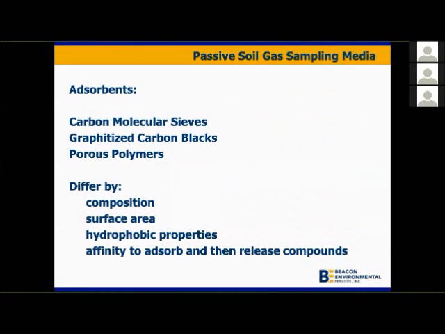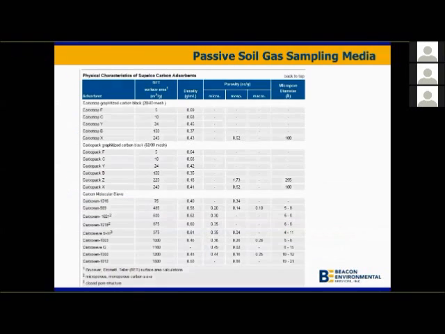All right, there's various adsorbents that are used for targeting organic compounds, whether it be in soil gas or air. And you can have carbon molecular sieves, blacks, polymers, and they all differ in their composition, as well as their surface area and their hydrophobic properties, and their ability to absorb and then release compounds. And so it's important to know what compounds you're targeting and to make sure that the appropriate adsorbents are used. This slide here shows some of the different adsorbents that are available.